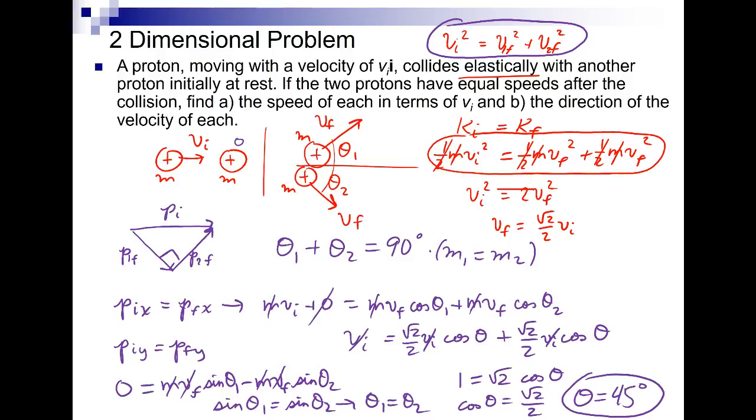Now, often you're going to get a problem where the angles aren't the same, but remember that we have basically 3 equations to deal with up to 3 variables. Okay, so v1f, v2f, and perhaps one of the angles. If we have more than that that's unknown, then we're not going to be able to solve it.